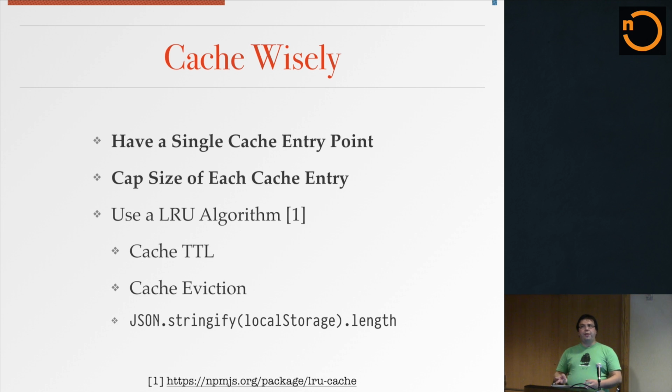And we have seen that abstracting stuff is useful in certain cases. One of them was abstracting the rendering layer. The other was abstracting the network communication layer. And it is also true for caching. Try to abstract your cache layer and try to have a single cache entry point. This will make it much easier to detect cache-related problems. And the one other thing is to cap the size of each of your cache entries, because you would not like a 3 megabyte blog post, or the JSON response of a 3 megabyte blog post, to consume all your cache and not leave anything behind.